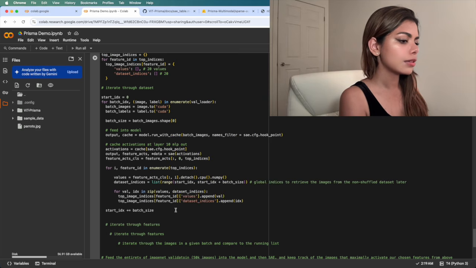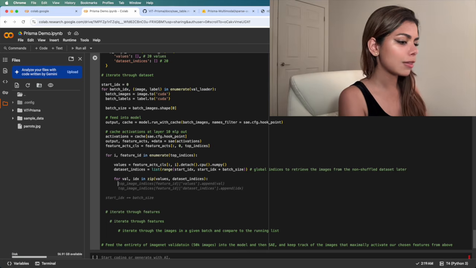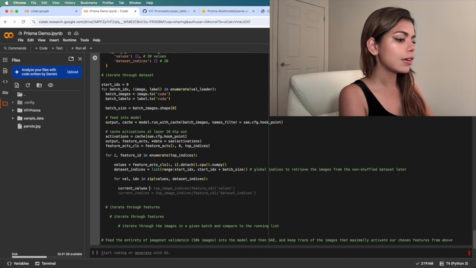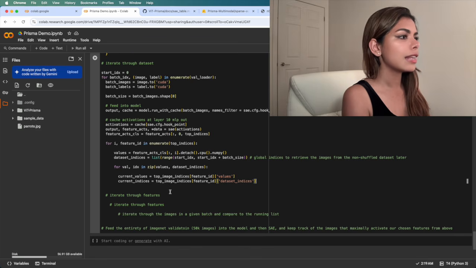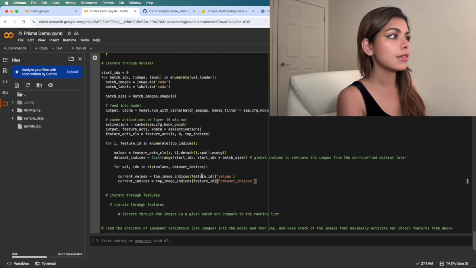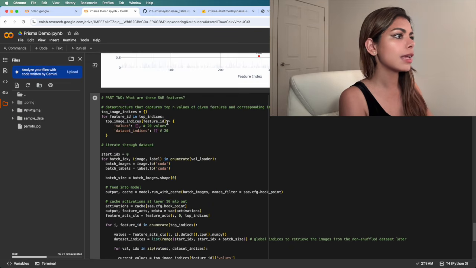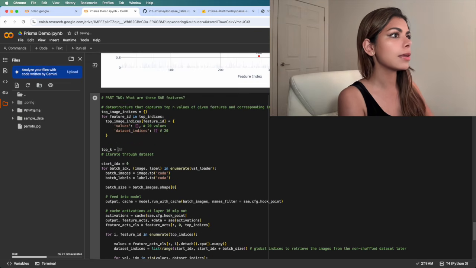Okay, perfect. So we have our current, this is not quite what I want to do. Gemini getting ahead of me with code that's not correct. I want to keep track of current values. Perfect. Current values and current indices. So I'm taking the current values and current indices of the batch, and now if my list is less than 20, I'm just gonna make this top K. I'm gonna make this a hyperparameter and I'll set top K up here.